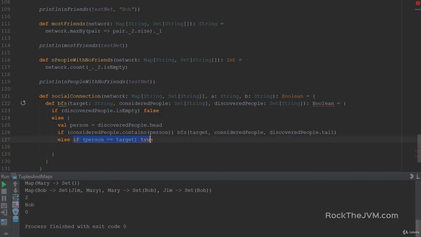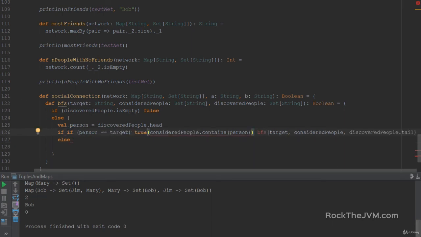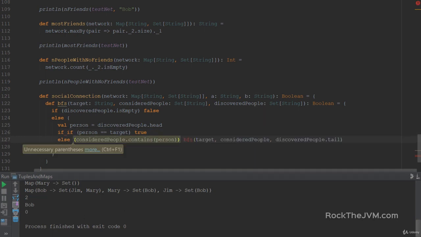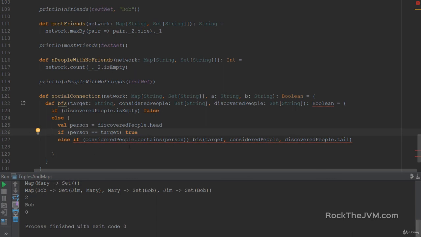Actually, it makes more sense to put this first and this condition later. So else if, and remove the extra if. So if this person is equal to target, then I'll return true because I found it. Otherwise, if the considered people already contains the person that I'm looking at, then I'm going to call BFS recursively.